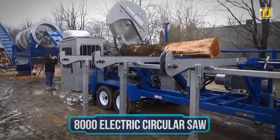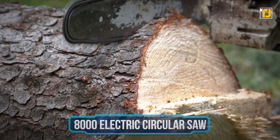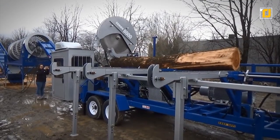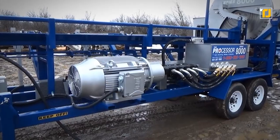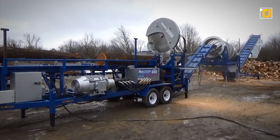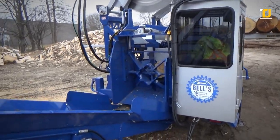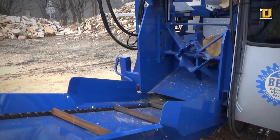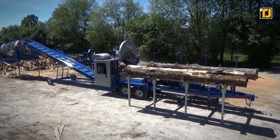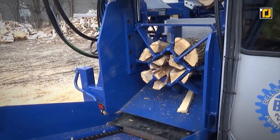Number 5: 8000 Electric Circular Saw. Built to process large wood, the 8000 series by Bell's Machining comes with a 60-inch Simon circular saw and a 7-inch 56-ton splitter cylinder. It features a 127-horsepower cat-turbo diesel engine with a 4-plus fill-cord hardwood capacity. The electric saw has an adjustable splitter head, heated operator's cab, a saw blade stop, an auto-cycle splitter, a single joystick splitter, and a four-strand hydraulic live deck.